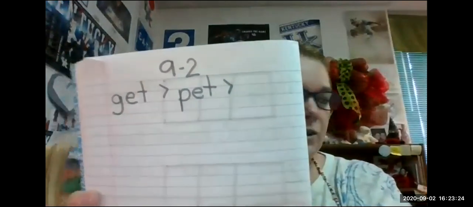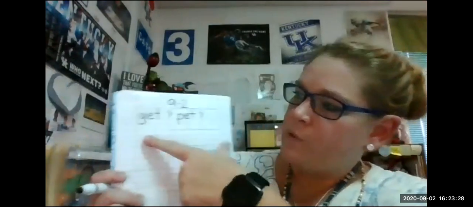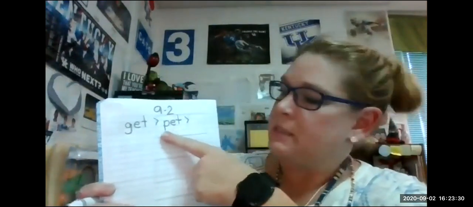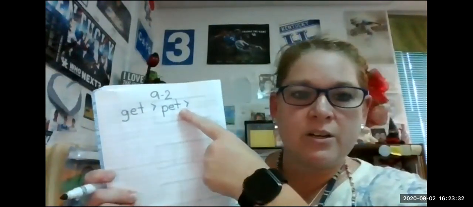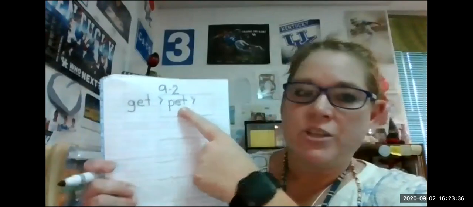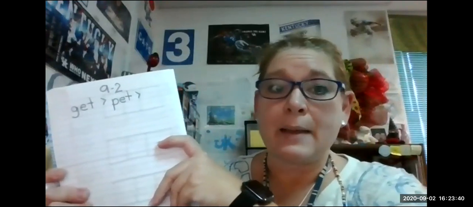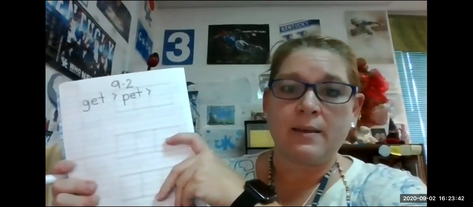Okay, so I went from get to pet. Now I'm going to change the vowel. The vowel in this word, which is the vowel? Is it the P, E, or the T? Which letter is the vowel? The E is the vowel. We're going to change the E this time. And now I want the word to say pat. Like I pat my daughter's back. Pat. Remember, push pause and spell out your word, and then push play when you're ready to go back.